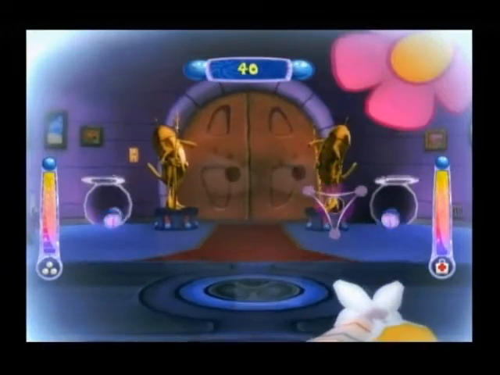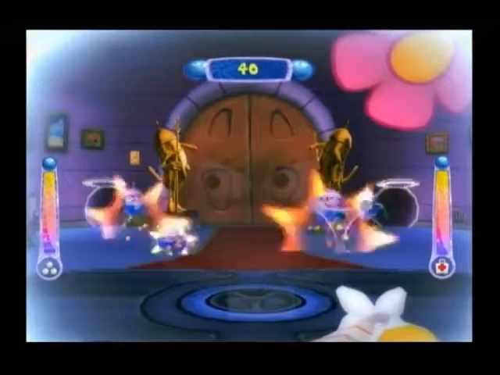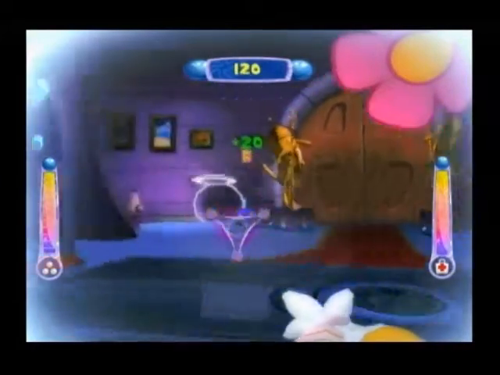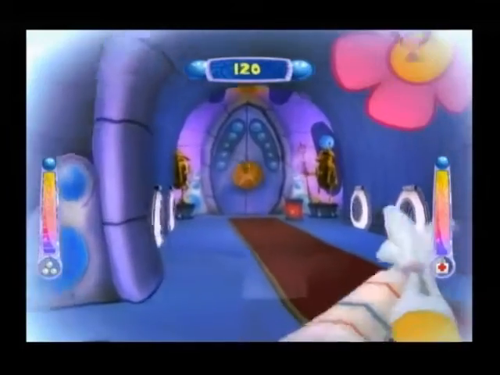In level 12, the Atlantean soldiers work the same like in level 9. They are worth 20 points, they don't do a lot of damage, and they only have 1 HP.